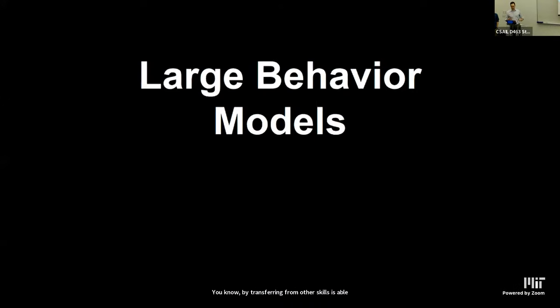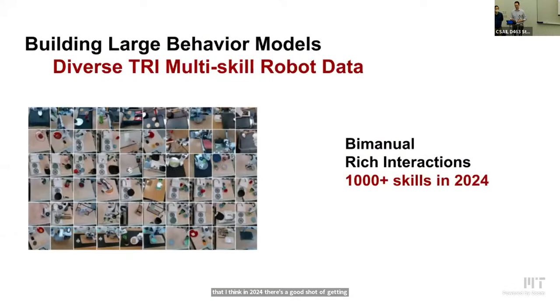So in the last couple of minutes here, I want to come back to talking about large behavior models, which was sort of the original title of the talk. Nothing that you saw here yet was a large behavior model. They don't exist. No one has shown the emergent physical capabilities yet. But I think the proof of life that we've seen at the single scale and now at the moderate scale multitask setting really puts this into the realm of a reasonable target. And I think it's not overly optimistic to say that in 2024, there's a good shot of getting some of these properties that we associate with other large models in the realm of physical behavior.